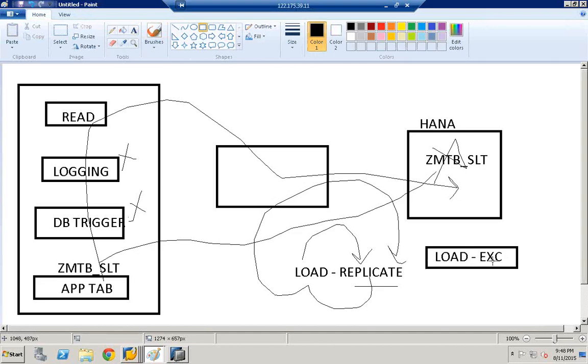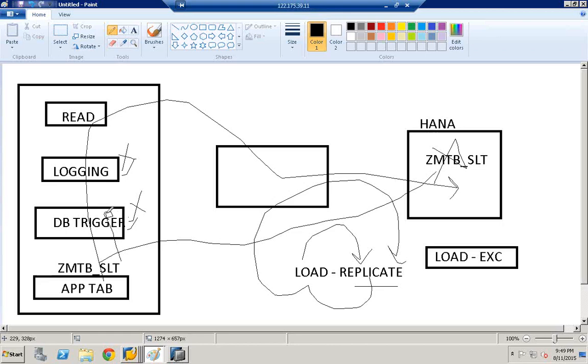Once the initial load is complete, then in the second step it creates DB triggers and logging tables. Once the DB triggers and logging tables are created and active, from then onwards any changes to the existing data or any newly created records are identified by DB triggers.